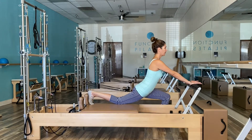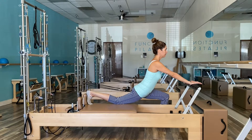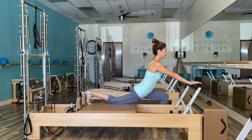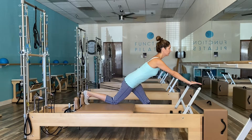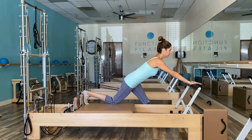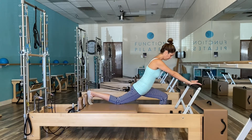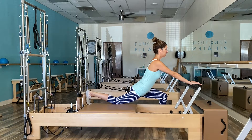Now if your client has any knee injuries, we can always place a pillow, a ball, or some sort of knee pad underneath that right knee. You're going to repeat all your cues from the first side and reiterate the lunge should be felt in the front of the hip flexor. Now as they straighten out that left knee, the stretch will shift from the front of the hip flexor into the back of the left leg and into the hamstring. You may need to show them where that muscle is in case they are confused, as clients often mix up the quadriceps and hamstrings — it's in the back of the thigh.